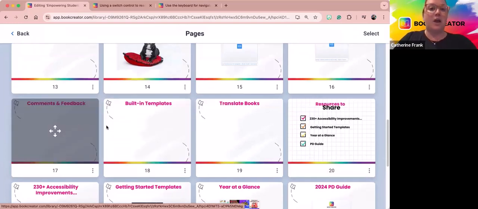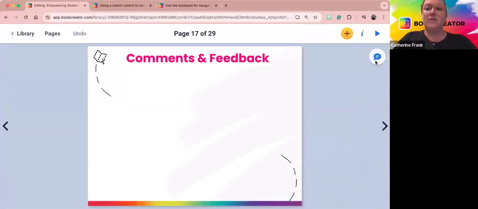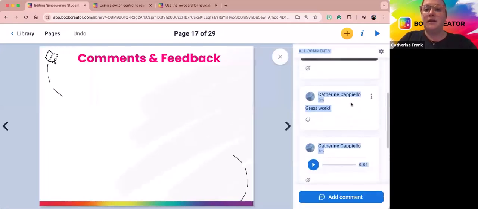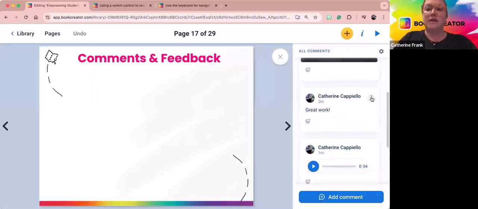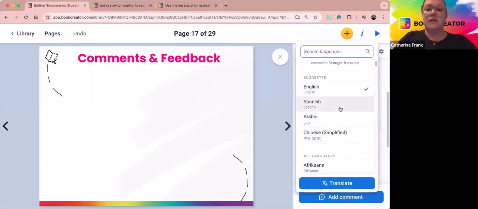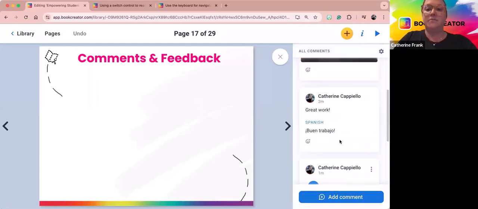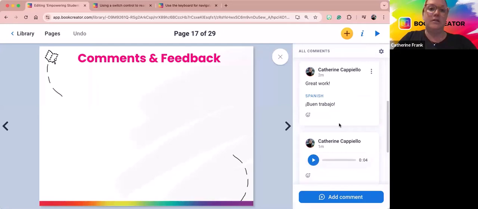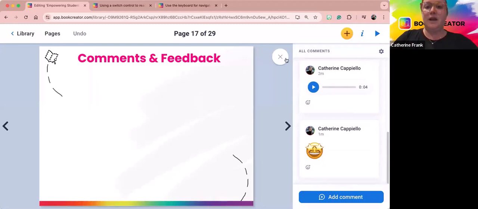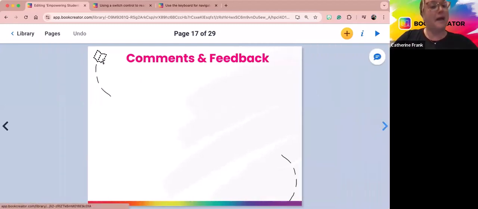I also want to show you that you can translate comments. So let's say a student didn't know what "great work" said on here. They could click these 3 dots right here and hit translate. When they hit translate, they can just hit the language they need to translate it to, and now they have the translation. You could do that as well. Let's say a student is speaking in Spanish, typing it up in Spanish, you could translate their comment as well. And what I like about it is it's shown in both languages side by side. So great options to provide students some feedback.